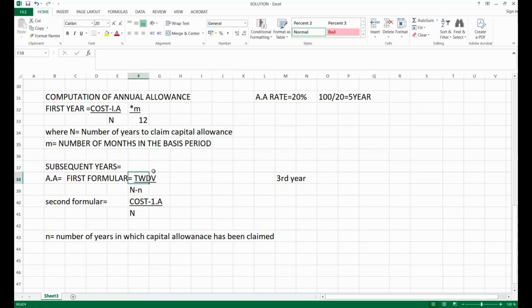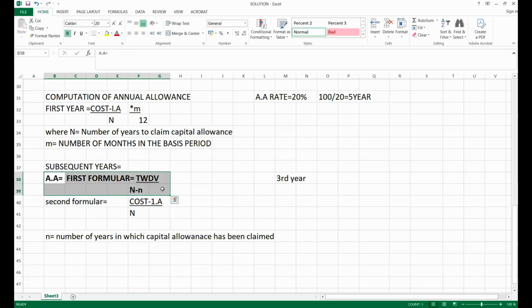And we also know the tax written down value. The tax written down value, as I told us, is cost minus initial allowance minus annual allowance. So please, in the exam, always adopt the first formula for your examination purpose. Because you can also make use of the second formula, but in making use of the second formula, adjustments need to be made at the end of the useful life for the difference. But when you are using the first formula, you don't need any adjustment.